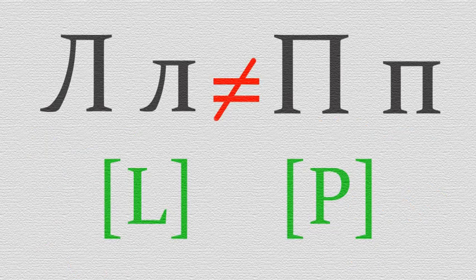Our next pair of letters is L and P. They are very similar and it's easy to confuse them. But please look carefully. Letter P has 2 straight lines. On the right side we see 2 straight lines. And letter L has a little tail on the left side. And sometimes this tail can be really little. That depends on the font which people use. So be careful. Check carefully if there is this little tail or this is just a straight line. If it's a straight line, that's letter P.